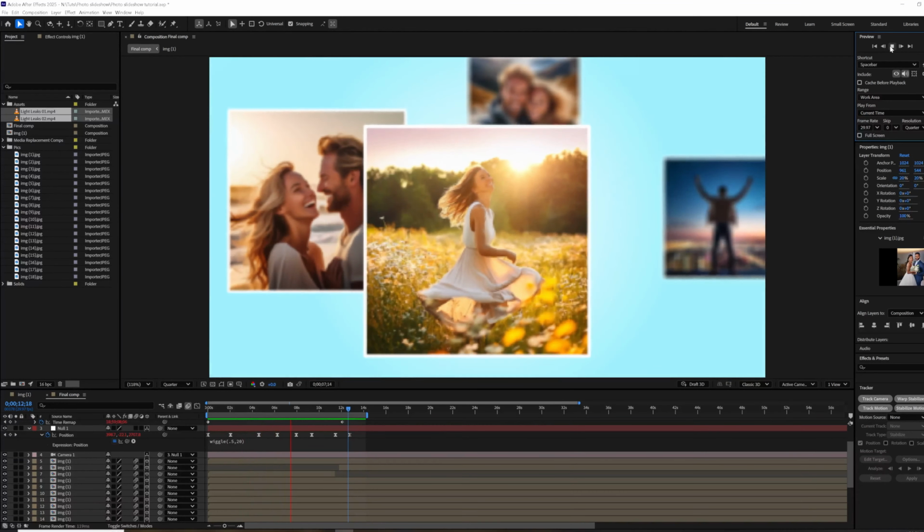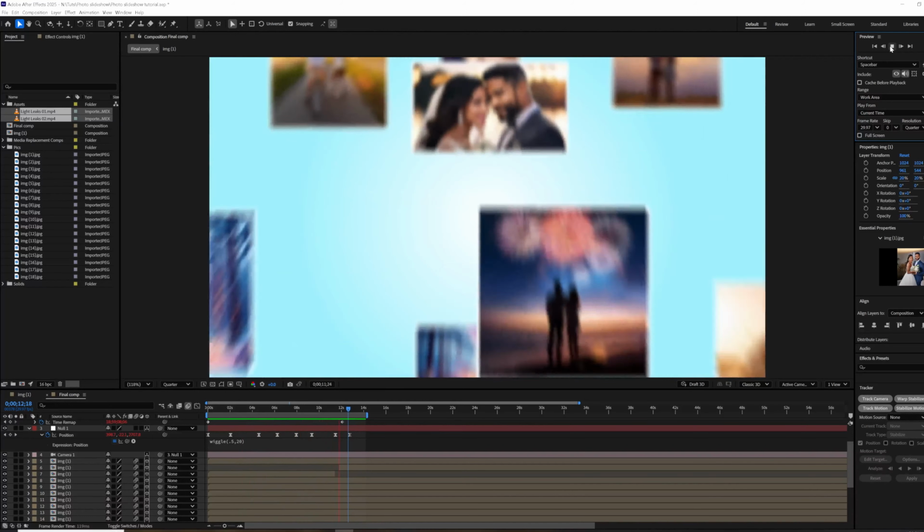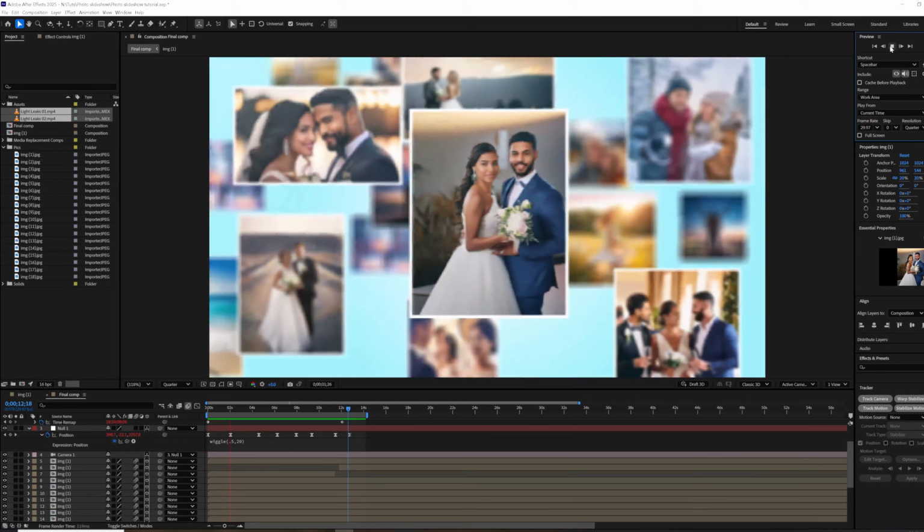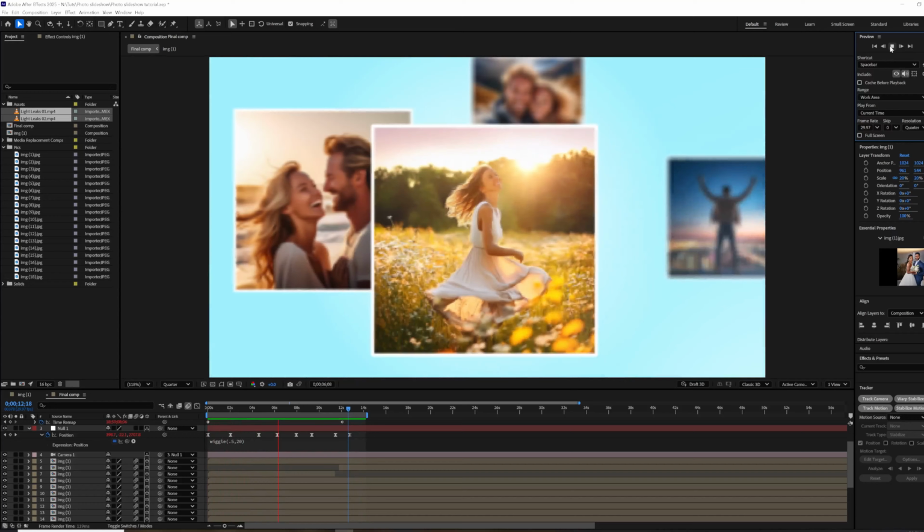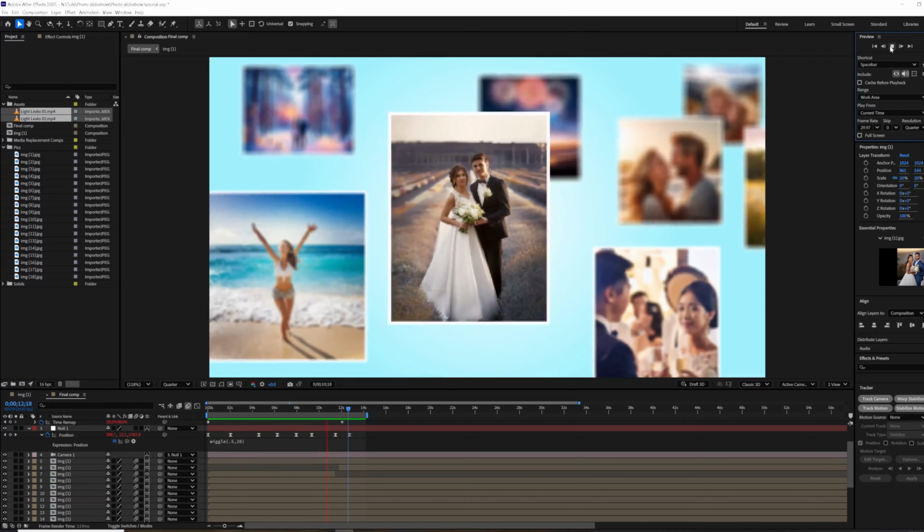I think it is looking really nice. Nice movements. With the motion blur, it kind of gives a whole new look. And this is nice. Let's add a title to the end.